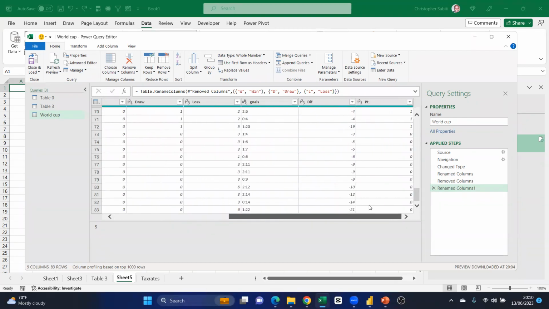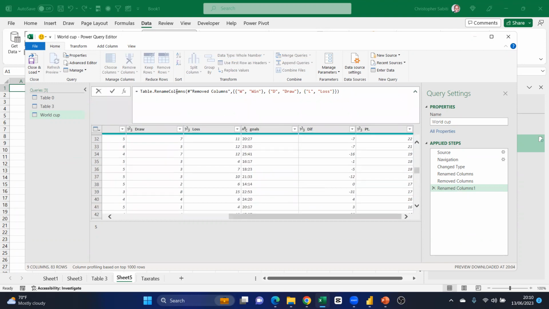Now, what else do we need? At least I've tapped everything. Now, when you look at this M code for this step, you see this is what we have done. You went to the table, rename column, then you renamed W to win, you renamed D to draw, you renamed L to loss. You see, it gives you that in the form of code. So if you're already sure of the code, I will come here and change this. I say, I didn't want this to be a loss. Let me call it left.